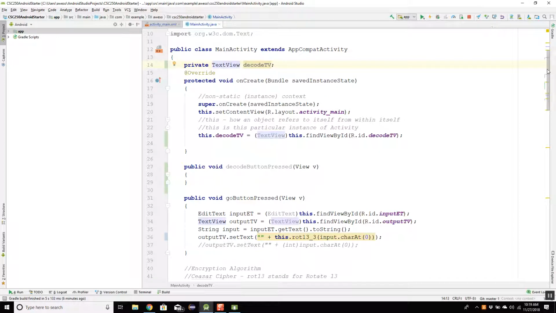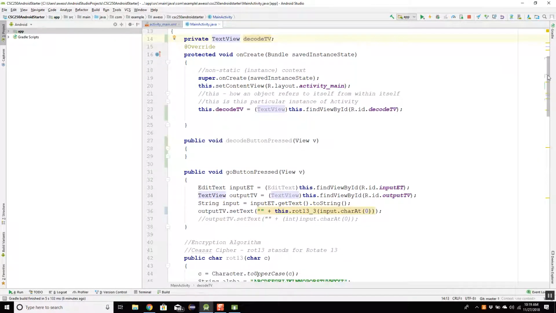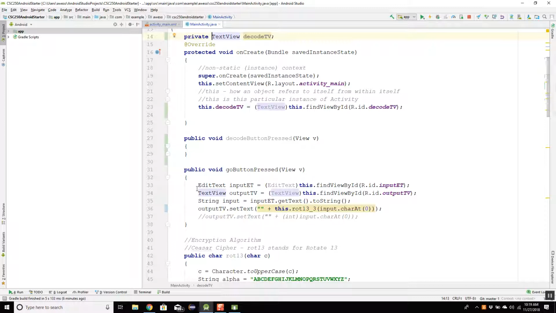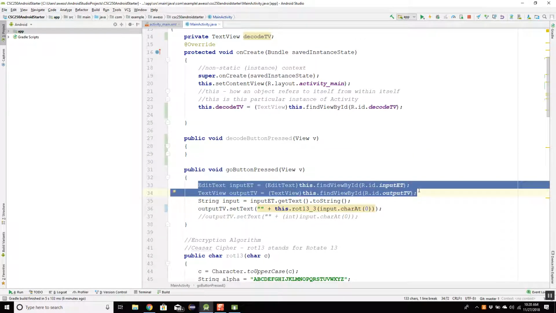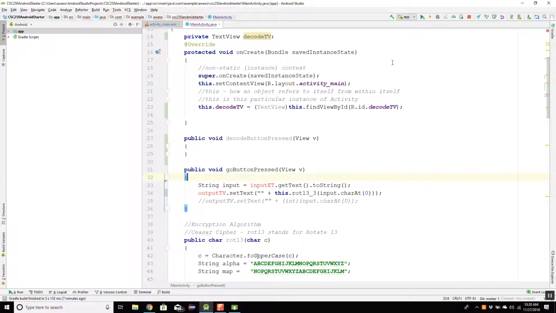All right, so now I have access to decode TV in here. Similarly, I could have done the same thing with our input ET and our output TV. These same buttons, because I'm going to need output TV inside of my decode button pressed. So it probably would have made sense for me to move these guys out of here.